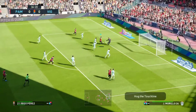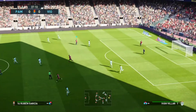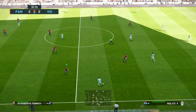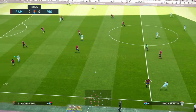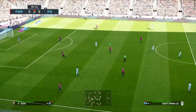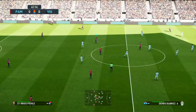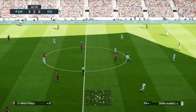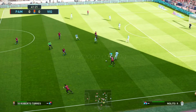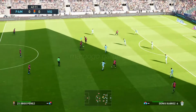Quick glance at goal. Full stop! Yeah, I thought the keeper did well to retrieve that. They work all week on that sort of situation and reacted very well then. Lolito drives it forward. Just 5 minutes left until the break. Hoists it forward. It's a loose ball. Pamplona can't seem to retain possession.